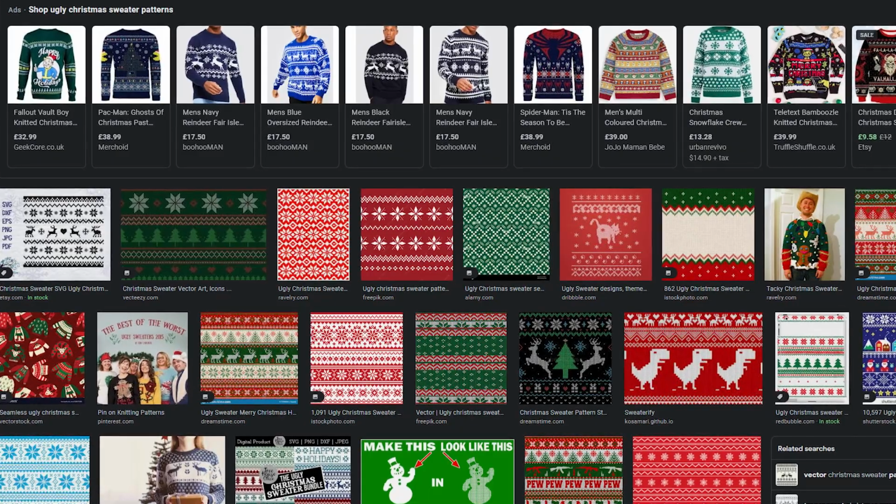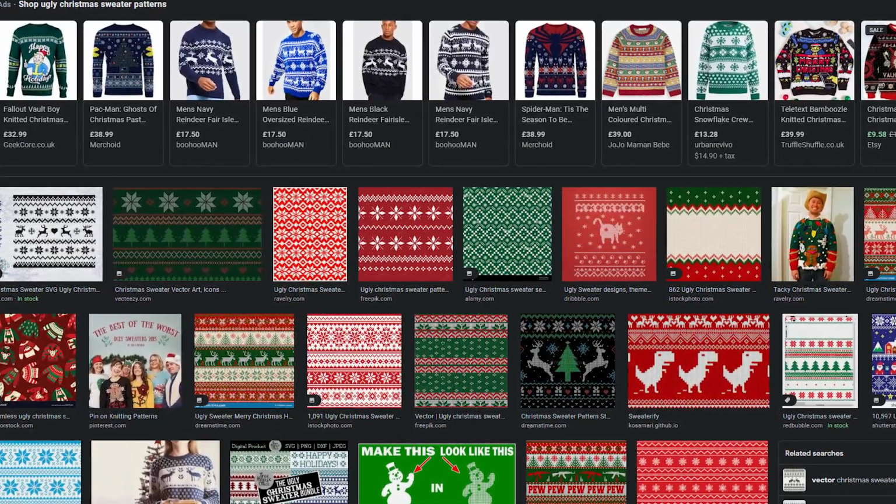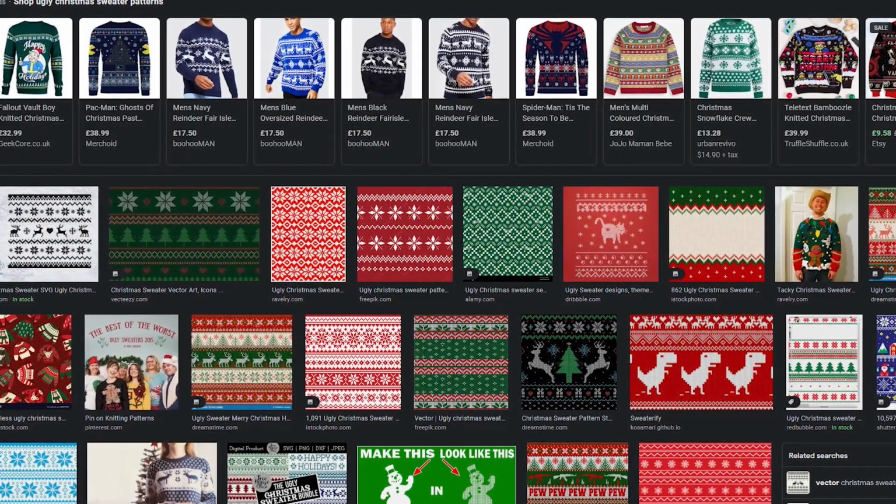So now you've got a few pattern elements to work with. There is loads and loads more that you can do. There's hearts, Christmas trees, there's reindeer, all sorts of stuff you could create. Just Google ugly Christmas sweater patterns and you could use them as inspiration. They're all usually made up of tiny little squares and fairly easy to replicate.